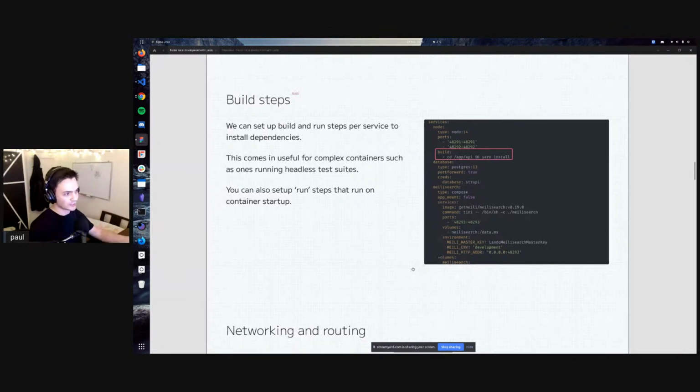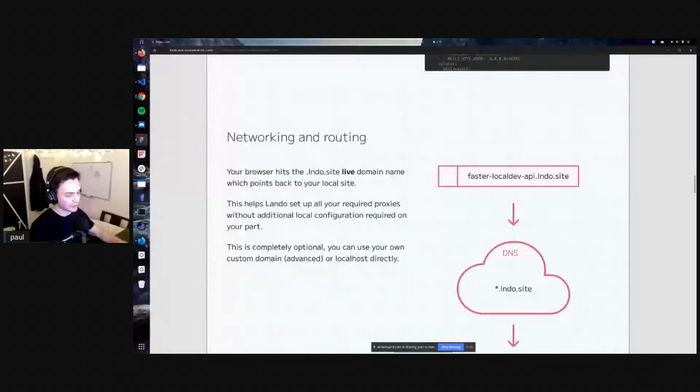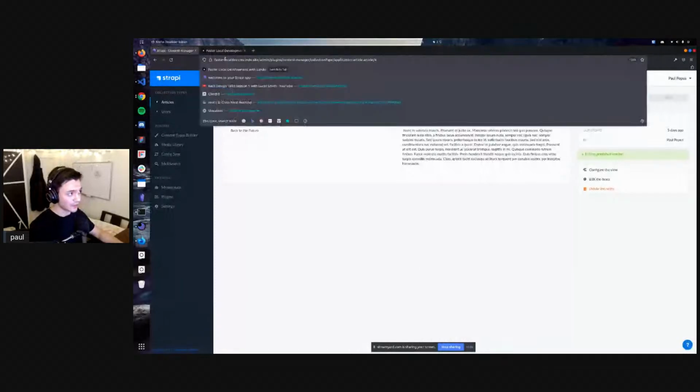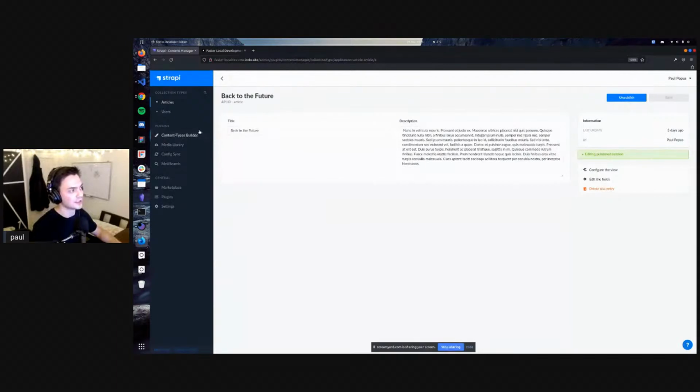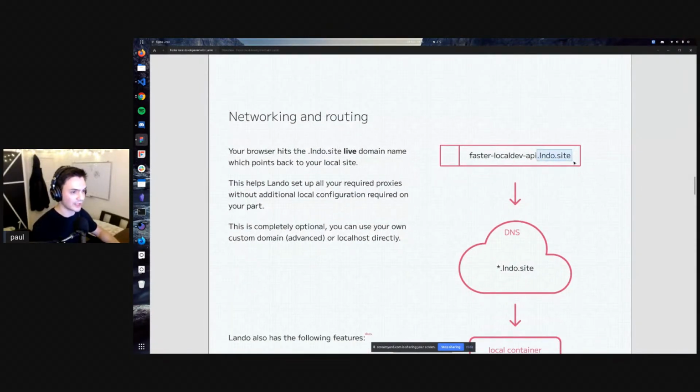And then we have our networking and routing. And you may have noticed, if we go back to the site, our pretty URL is pasta-localdev-cms.lando-lndo.site. And technically that goes to a live site.